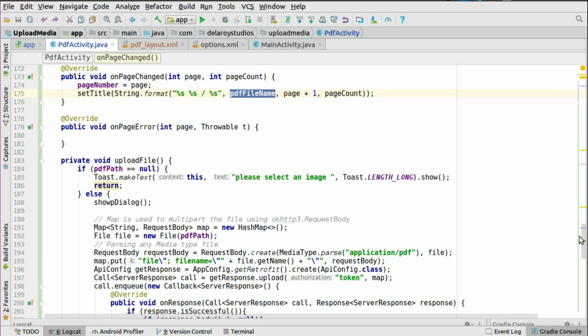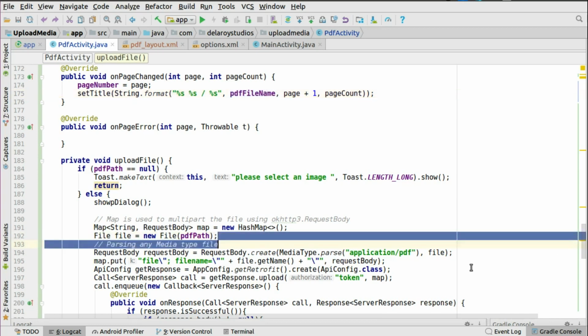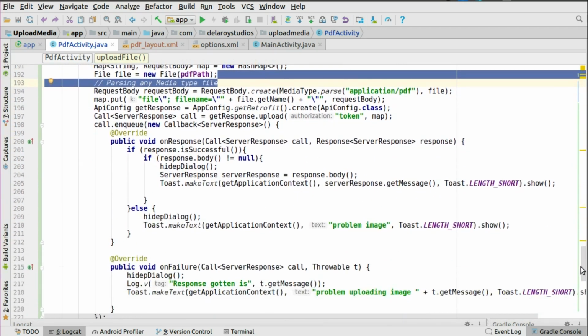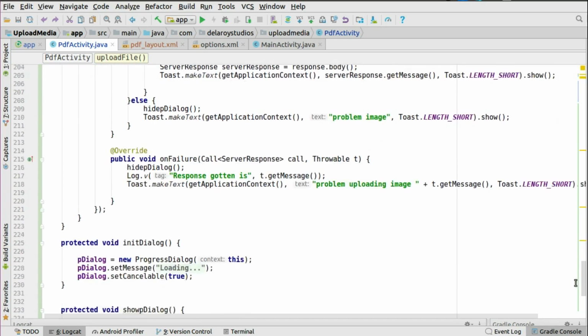So we still maintain the methods right there in the upload file, which has the request body. You pass the file name. You get to pull that right there in the server response. For the callbacks, you need to override the onResponse and the onFailure. On response, you get the message, which you have right there set up in the model. We've actually modeled the response we expected, and you toast to the view that the upload is successful, and if not, that there's a problem uploading this file. On failure, you also toast that gracefully to the user if there's a network problem or not.